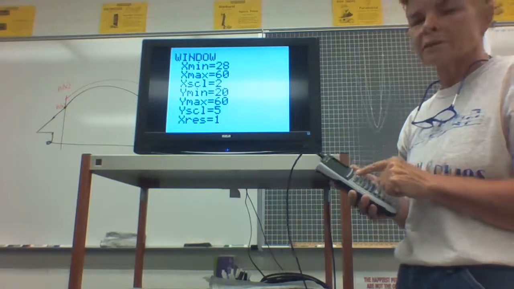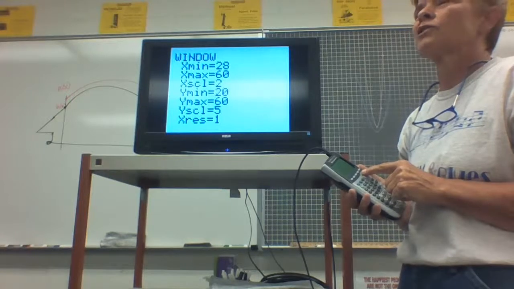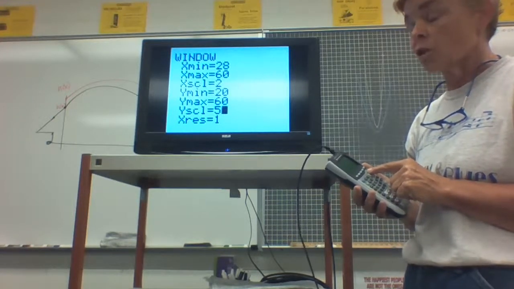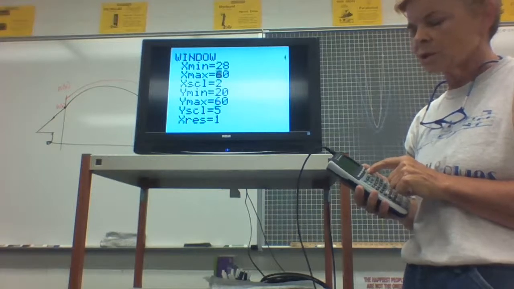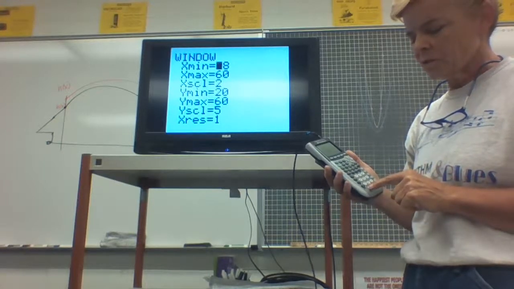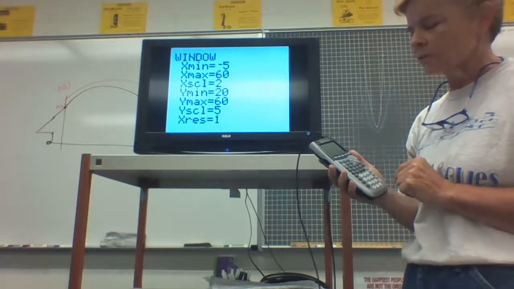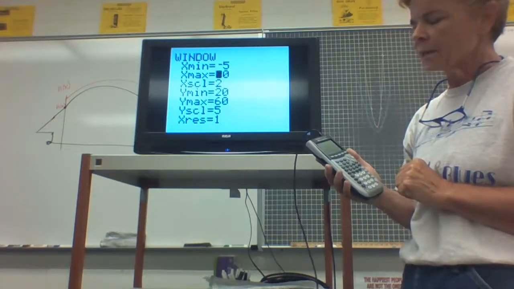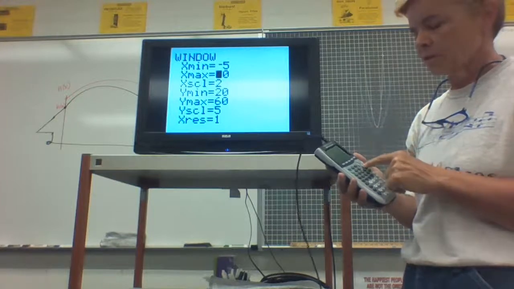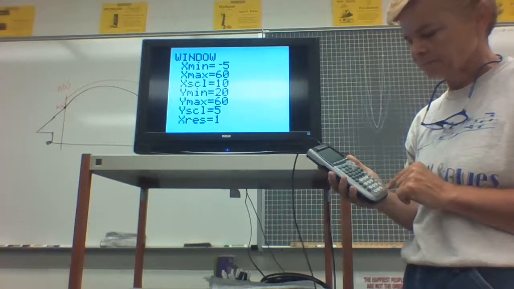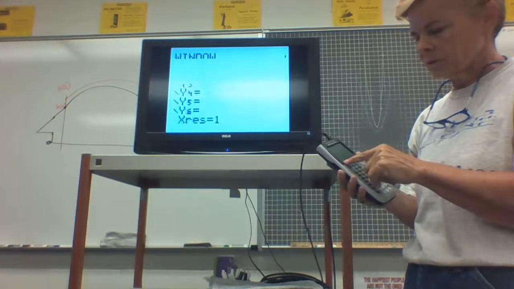Now, what about the x's? Well, you have to think rationally about a fire hose. That stuff fires hard and fast, and it goes a long, long ways. So I'm talking about the horizontal distance now. It starts at 0. I'm going to start at -5 just so I can see the y-axis. And I'll leave the maximum at 60 also. -5 to 60, I don't want that many tick marks, so I'm going to count by 10s. Now, let's see. That's my graph.